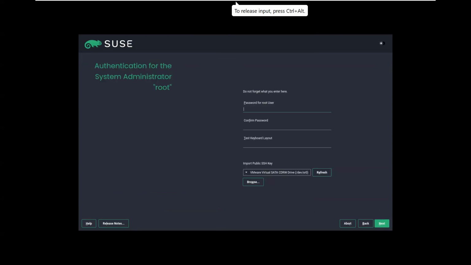Here your user is root user. You want to create a password for root user. You want to create a new password. For example, I provided admin.123 in small letters. Click next. My username is root and my password is admin.123. And click yes. They're telling you your password is simple like that. No problem. Click yes.